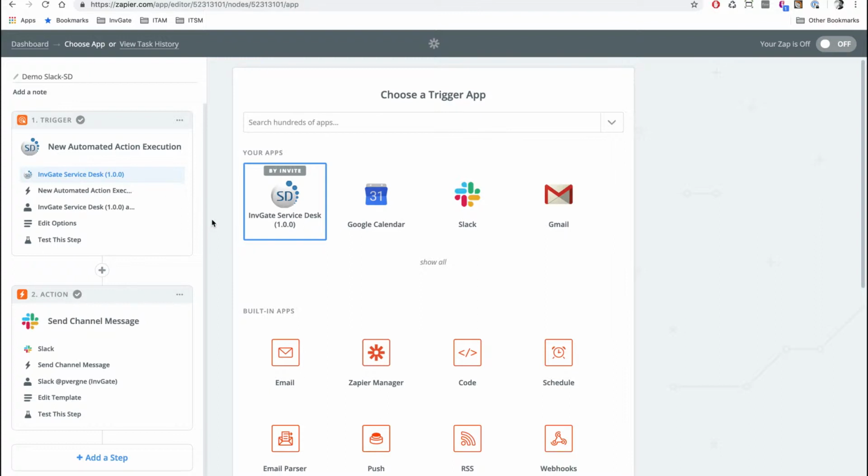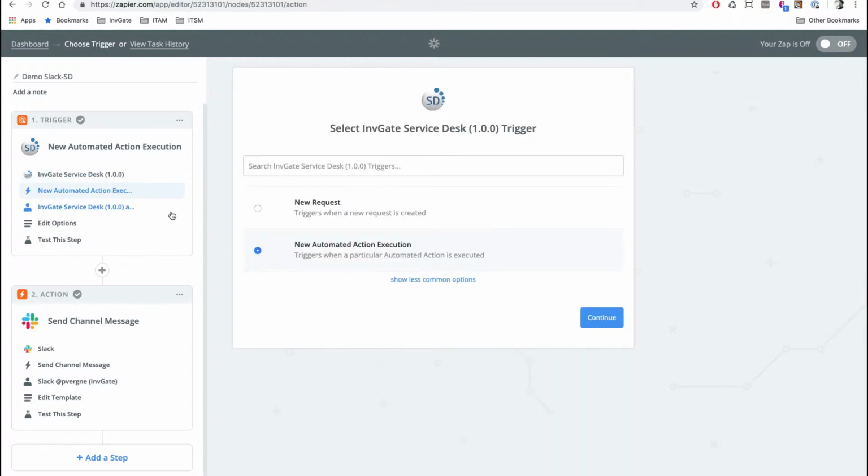If you've got a specific one in mind, you can always search their library for free right from their website, and from there you can see if it's a part of the public community yet. If they're not listed already, you can always reach out directly to the vendor in question, and see if it might be available through a private invitation for the time being. Once you accept the invite from us, you can start creating your first Zap. And if you're wondering what that is, a Zap is simply what Zapier calls each of the specific integrations.